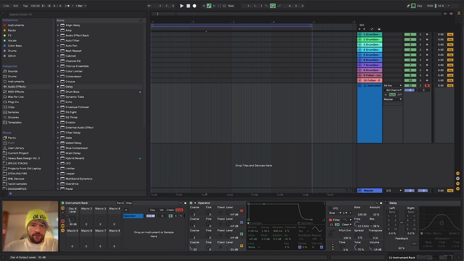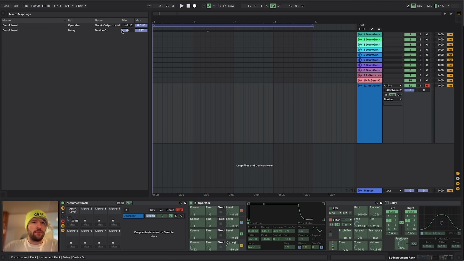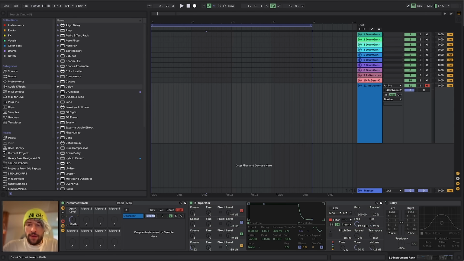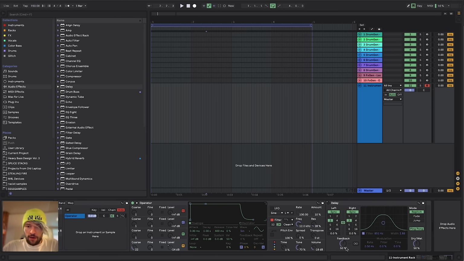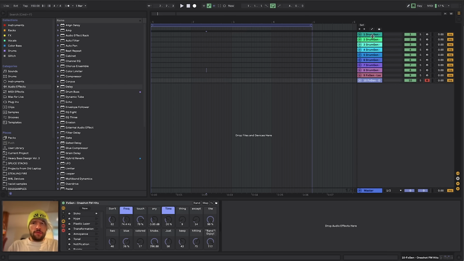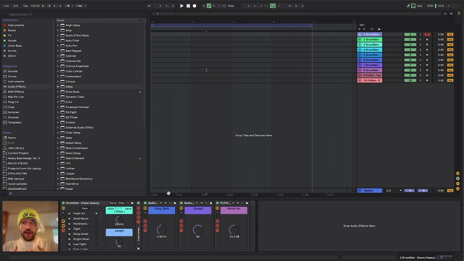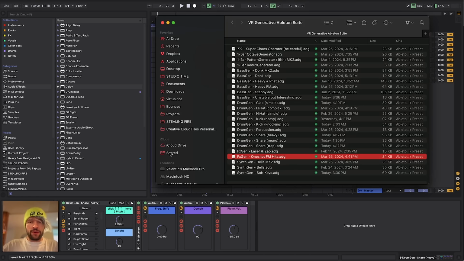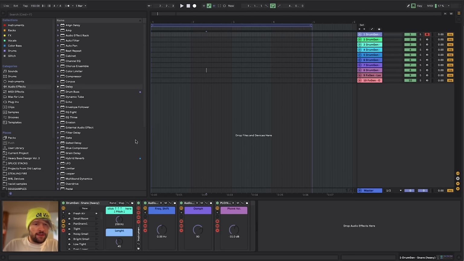So now if I turn this up, volume goes up, and then you can see the delay kind of turning on over here. You could change that position, like only turn on in the last third. And then you could even say, once it's turned on, please also automate the dry wet even higher up or something. So you can combine all these things together. Using these types of connections, I tried to make some snare generators and kick generators. I'm gonna just dive right in and show you the coolest stuff, because the snare generator is pretty neat.